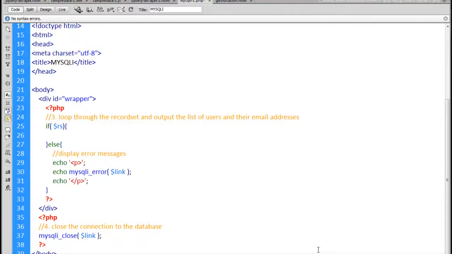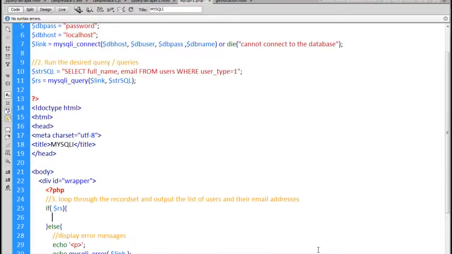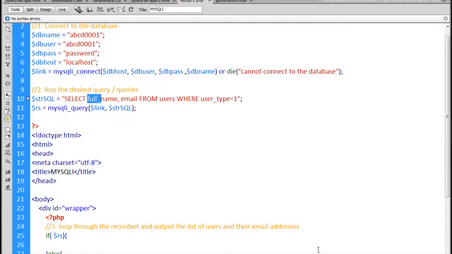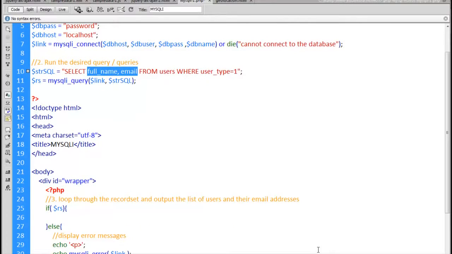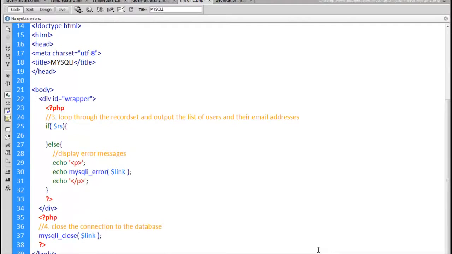If you're used to using PHP MyAdmin to run your queries and experiment with the database, when you do something wrong, that error message that appears in red across the top of the page, that is what this mysqli error is. It's that message, that piece of information. Alright, so let's do the functioning one. At this point, we're assuming we're going to get what we want out of here. And here's the 2 columns we've requested. Full name and email. Those are my 2 columns. So each of those is going to be a variable inside of our array.